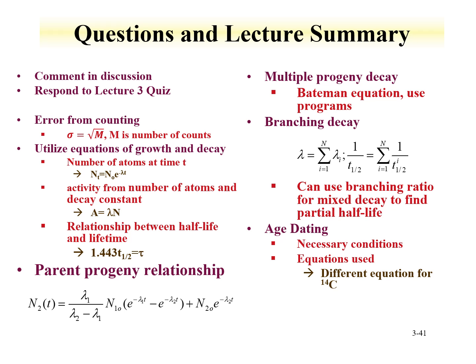You should be able to do calculations for multiple progeny using programs and understand that the Bateman equation is used to do multiple progeny. However, you will not be asked to develop programs or spreadsheets for doing the Bateman equation. You should understand branching decay, that isotopes can decay by more than one decay route. Often this is not the case, however, there are examples that were presented and that we'll discuss later in the course.